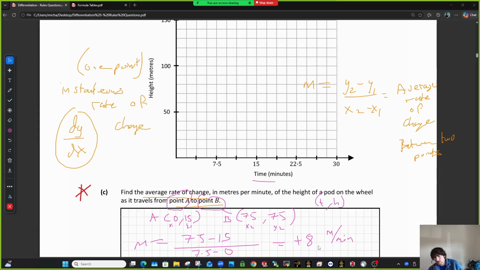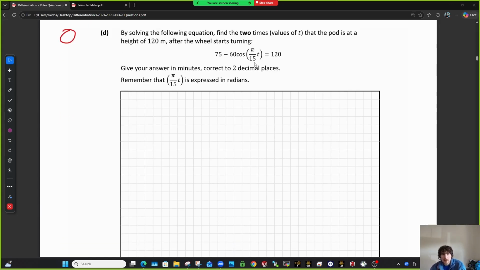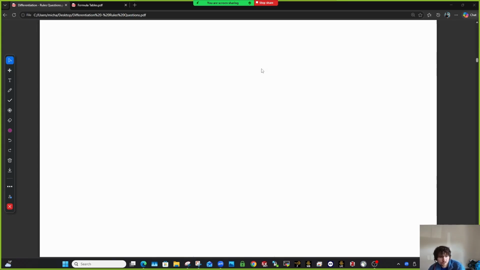I'm going through loads of questions here. I don't have time to explain this too much more, but if this is confusing, this is a hint to go and have a look at the book and revise instantaneous rates of change and average rates of change, and why the slope formula is used for the average rates of change, and how you can just take 2 points like A and B, label them up here, and calculate a thing. Okay, cool. And if you don't know how to solve that question and get those 2 times, go look at my trigonometry videos. Great.